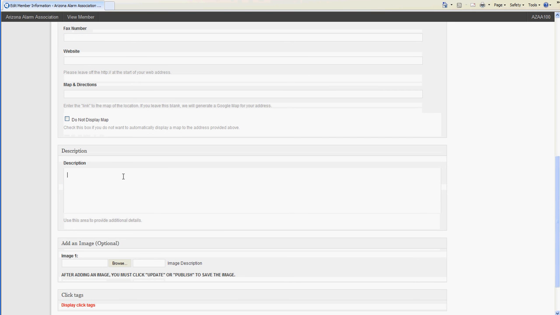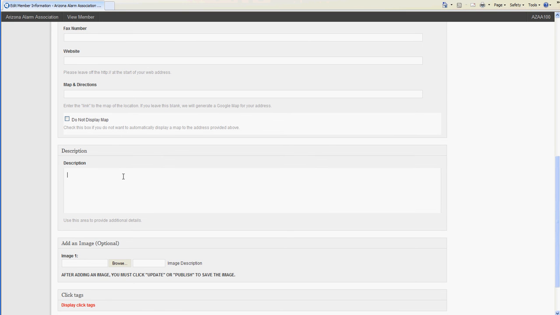The description is where you're going to want to put most of the information. This would be a place to talk about services your company provides. You could probably find marketing text in other advertising that you are using. Essentially, you want to give a main idea of the services you provide, and use as many descriptive keywords as possible. It's good to talk about what areas you service. It's good to talk about special keywords. If you specialize in fire alarms, it would be good to talk about fire alarms and possibly services that might return in search results.